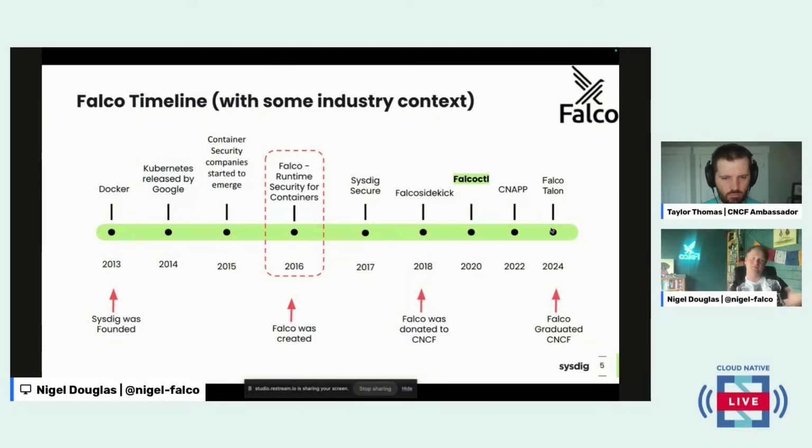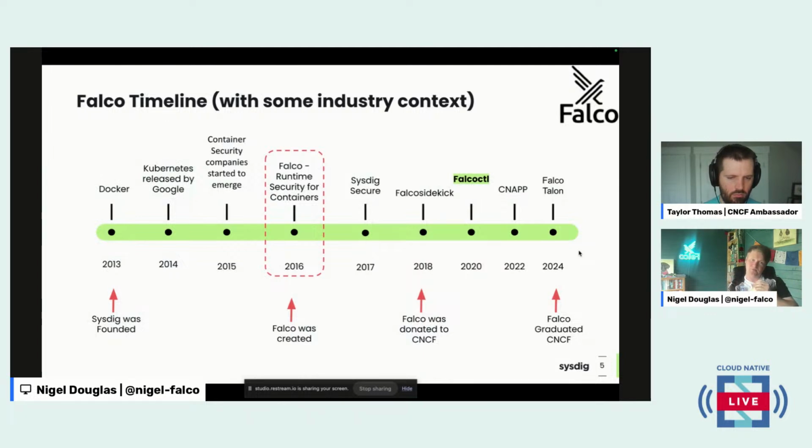And seeing projects like Falcoctl come along this year is continuous recognition from the community that this is what they want to build upon. It's a good foundation to start on. And just to conclude, I barely touched on how Falco, back in 2018, around the same time Falco Sidekick was devised, Sysdig made a very good conscious decision to donate the Falco project to the CNCF, and that's why I'm here today.